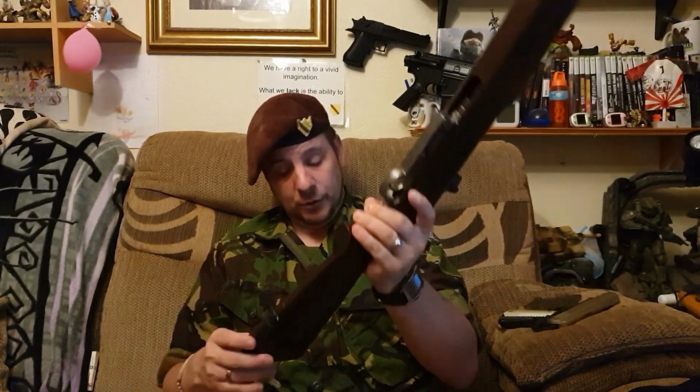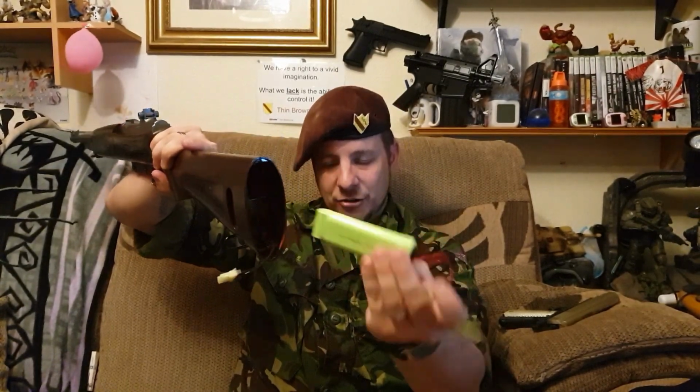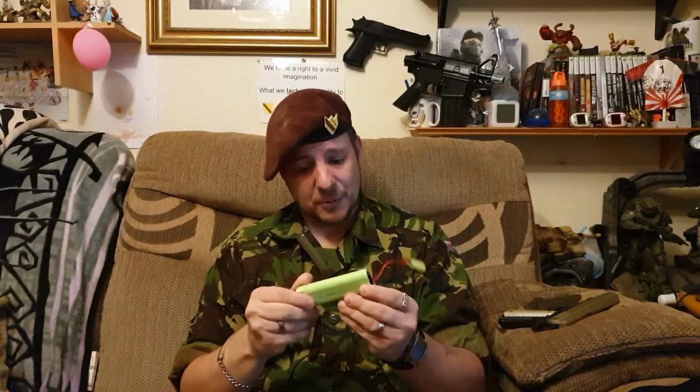Oh yes, before I do that, the battery compartment is the only letdown really of this whole build, because it's specifically designed to take that size battery in the butt plate here, and it just slots all the way in there like that. So when I do get a battery for it, I've got to get one about that size, which actually isn't too bad, because you get some LiPo batteries that size that are really good, so I ain't really got to worry. What else can I tell you about it?